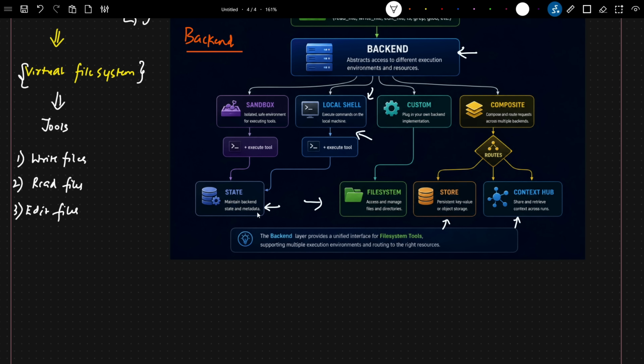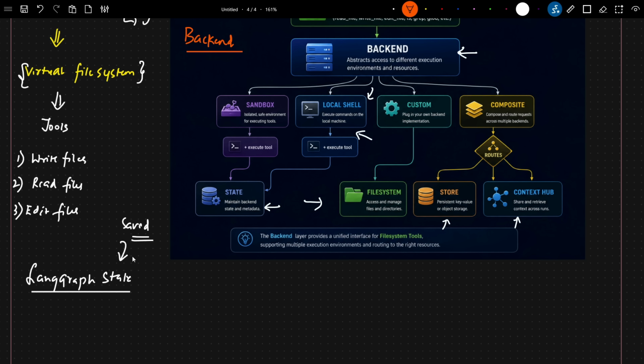Okay. Now, in order to understand the state backend, the virtual file system in this particular scenario lives in the LangGraph state. Okay, LangGraph state. So whenever you create a deep agent, the deep agent internally is basically a kind of LangGraph agentic workflow, right? And whatever information, whatever files we are saving by using this state backend will be saved only inside this LangGraph state.